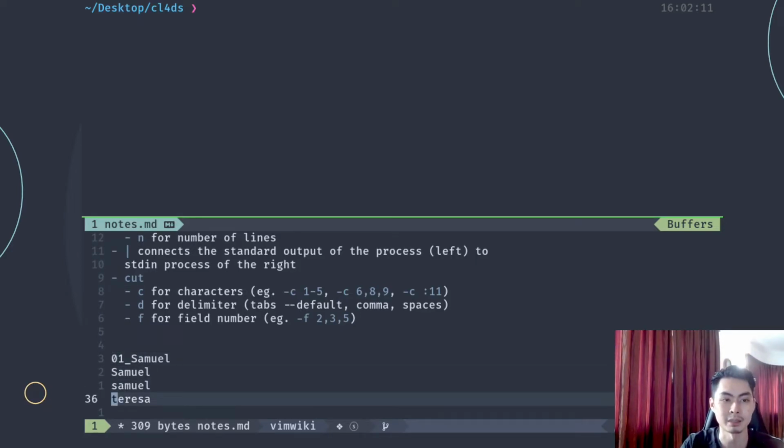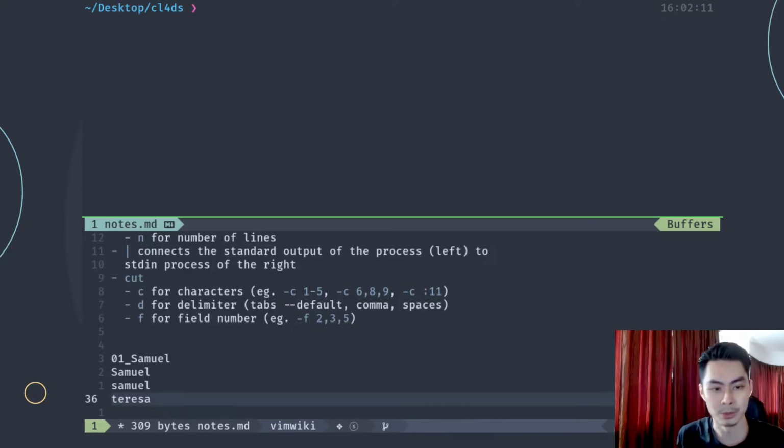A line starting with a number appears before a line starting with a letter. So numbers come before letters, then capital case before lowercase, and finally the ordering in the alphabet. So S comes before T, A comes before B, and so on. Alright, so let's start from the most useless operation to the most useful ones. So sort, for example, how do we run sort? Let's go back up here.